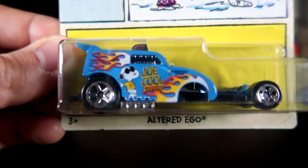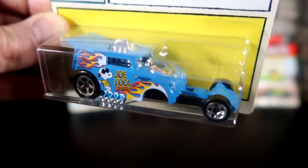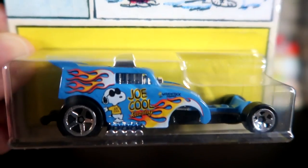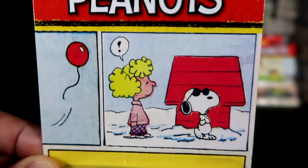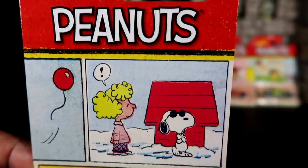That's right, with Joe Cool hanging out on the side of this dragster. I'm not a car connoisseur, so I think Joe Cool would definitely like to have this. As you can see on the card art, you have Sally hanging out with Joe Cool himself next to his doghouse.